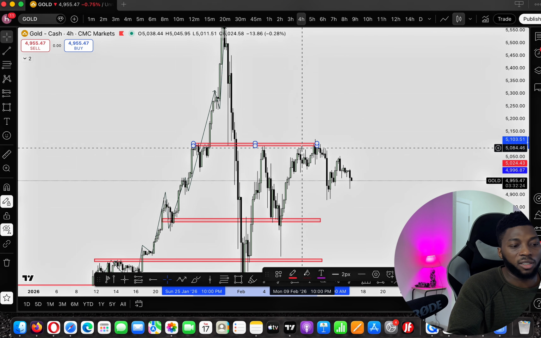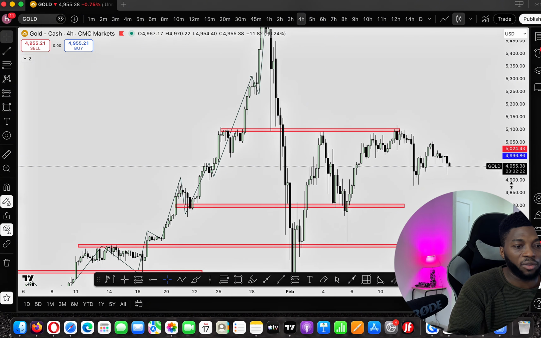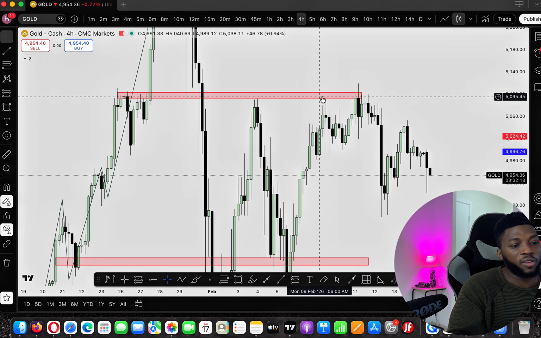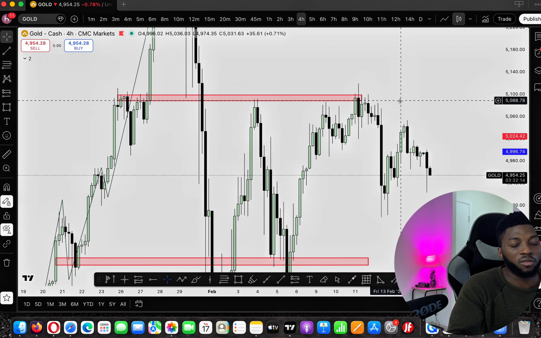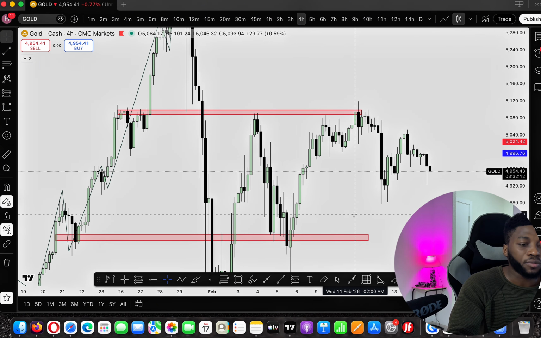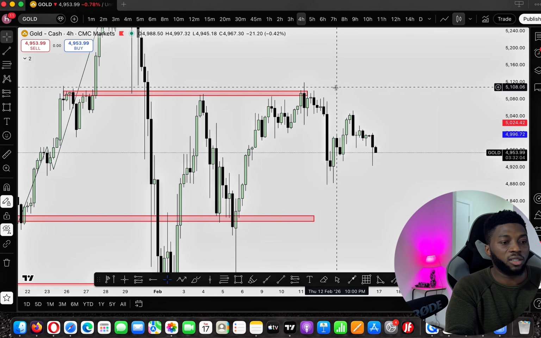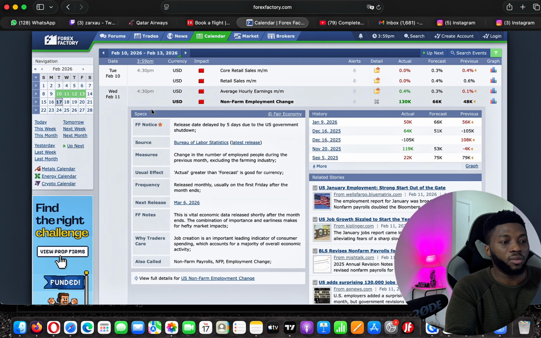Don't forget, it is a zone, so it doesn't have to be accurate. Even this one too is the same thing. It's just a zone. You can break it lower just to make more sense to you. So for now, and this is on Tuesday, on Wednesday, exactly where I wanted it to be because the news release was on Wednesday. Let's check it out again. The news release was on Wednesday, I guess. Yeah.